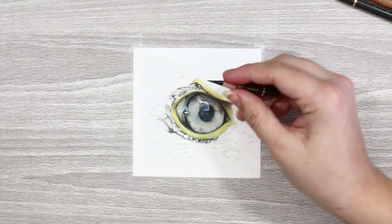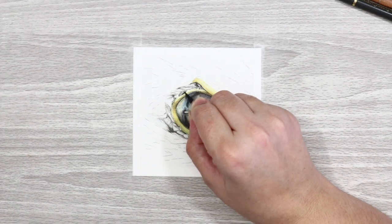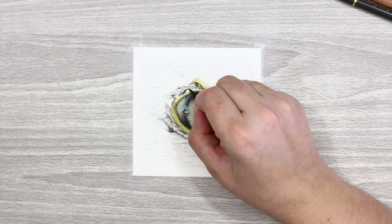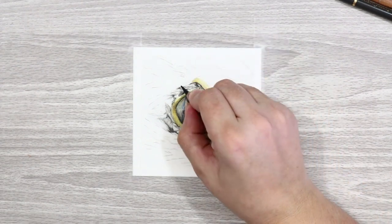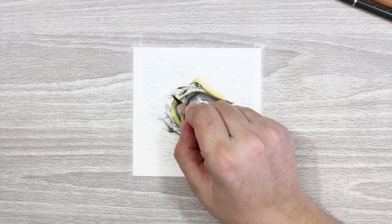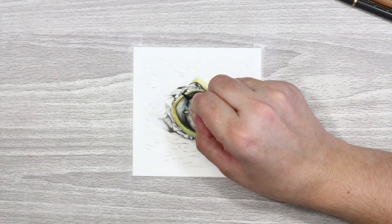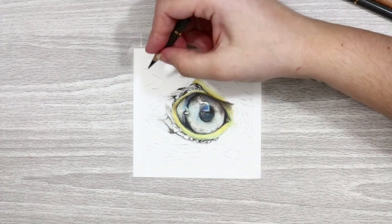And then if I squint again, the next dark section is this bit just here. So again, I'm going to go into this section with my dark sepia, like so. Darken up this bit here as well. And the next bit is this section just here. So you can see how I'm just darkening these to begin with.